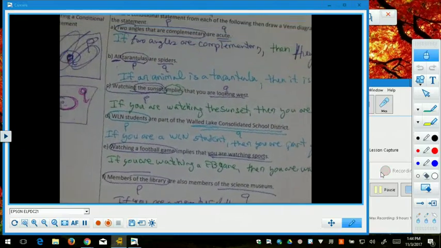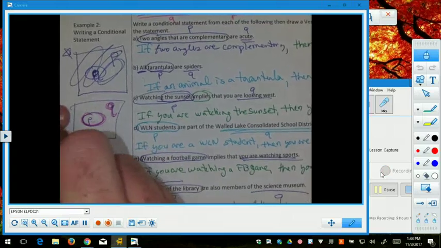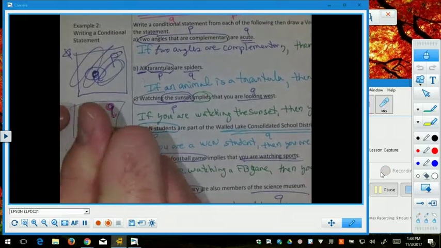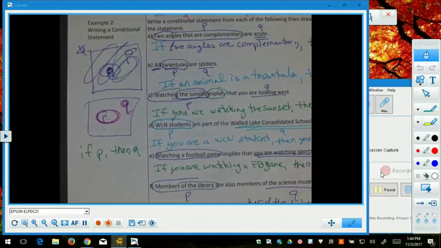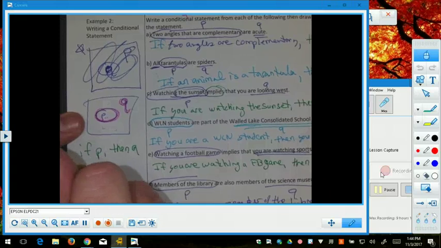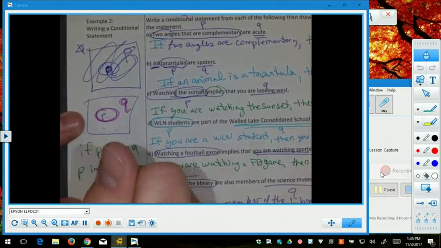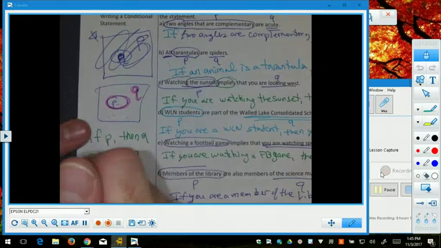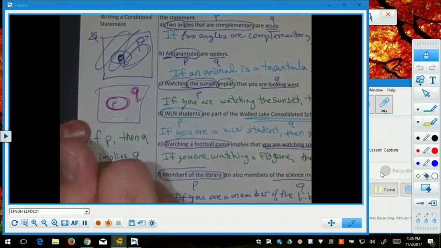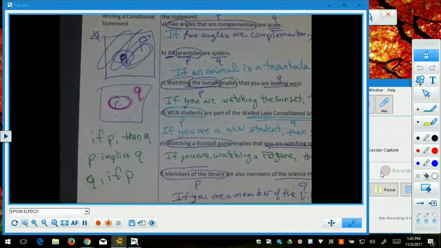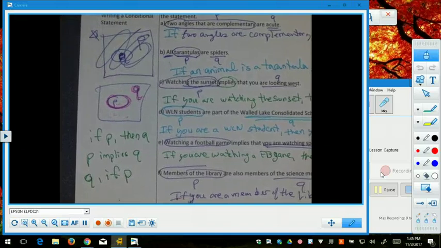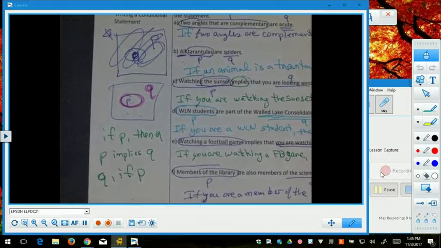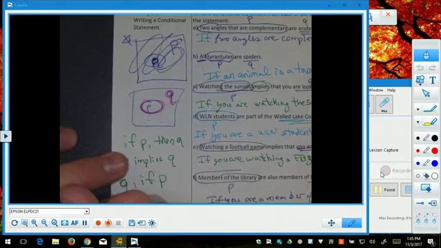Now there are some structures, there are several structures. We could either have if P, then Q. That's what we usually write our conditionals as. That's what we wrote all of these as. We could have P implies Q. You saw that twice here. We could have Q, comma, if P. We saw that above in example 1a and example 1d. There's one other one, and it's really tricky. We don't see it a lot, but sometimes we do.